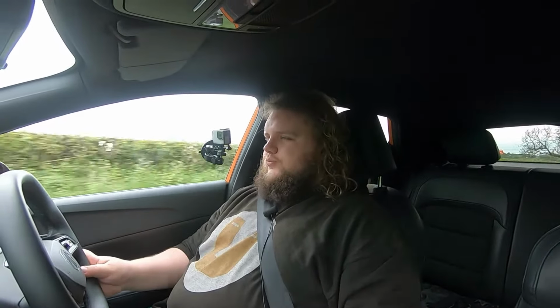Obviously, you will lose some range over about 65 miles an hour. Your optimal range speed would be about 60 miles an hour. But with that 270 mile range, even when you're driving at motorway speeds, you can still do over 200 miles on a charge. I've been driving this mostly on A roads or motorways for the past week, and I'm getting a predicted range of 230 miles. It's also quite cold at the moment. I often have the climate control on to some extent. I think that's pretty good. It's certainly very good for the money.